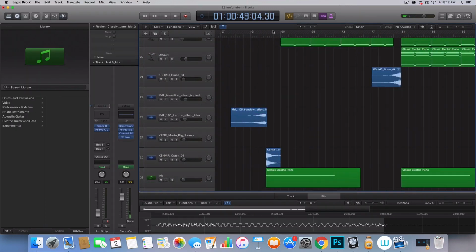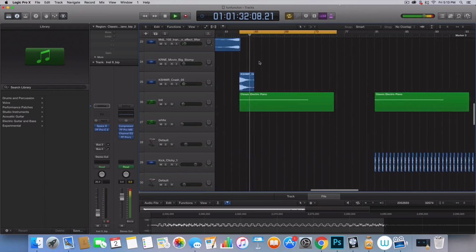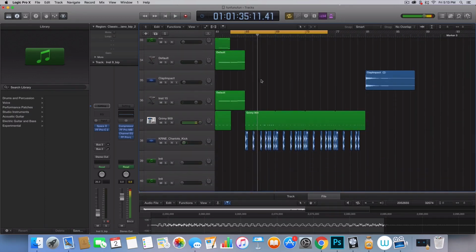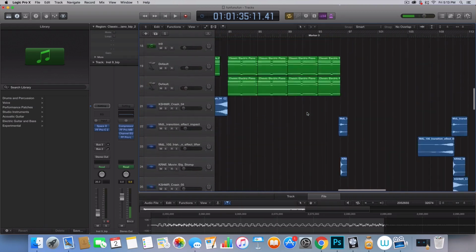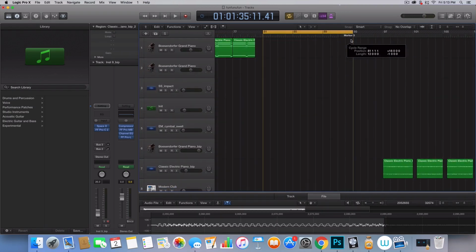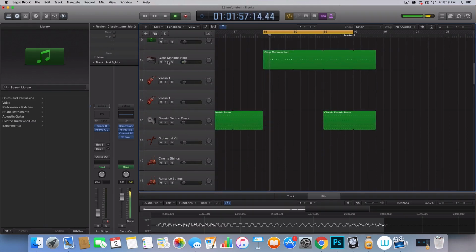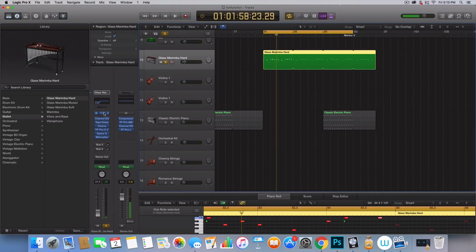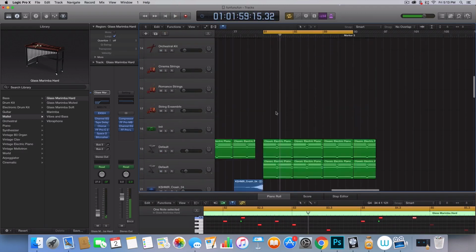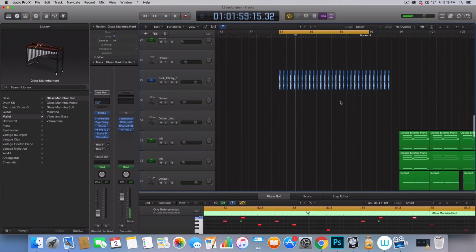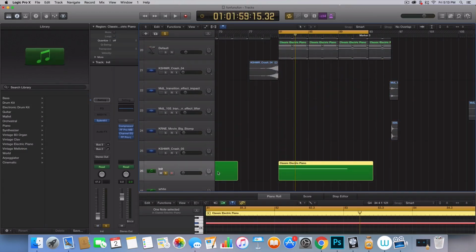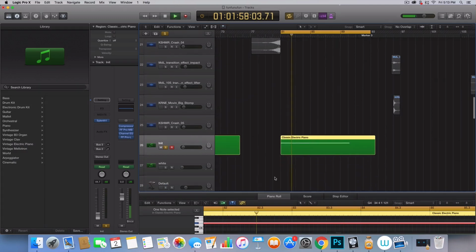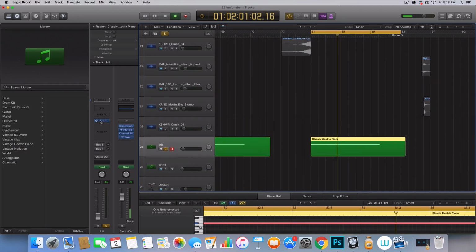Alright, so now for the break. What do we have for the break? You guys already know this part because it's the same as the beginning. But then I come into here, and I added some of Logic Pro X's Glass Marimba. It's just a nice little jingle. And I have this thing. I don't know what this is. Oh, that is so cool. I love that so much.